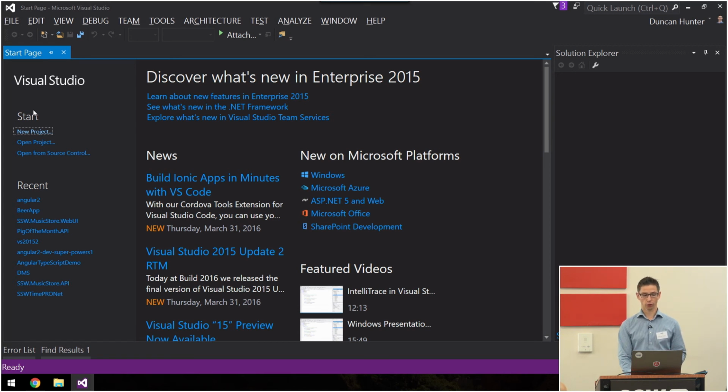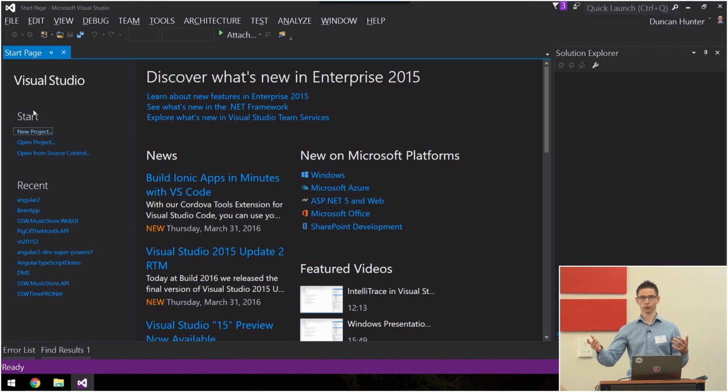So Visual Studio is definitely the tool that we do use for that, but most of the time our front ends are separated from our back ends now. We have an API that's in a different project. So we really don't need too much stuff.